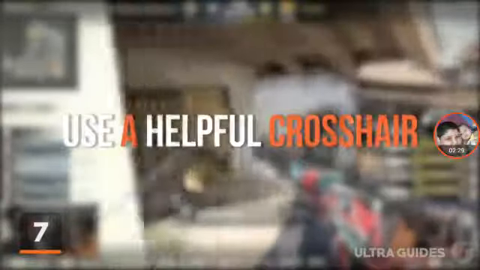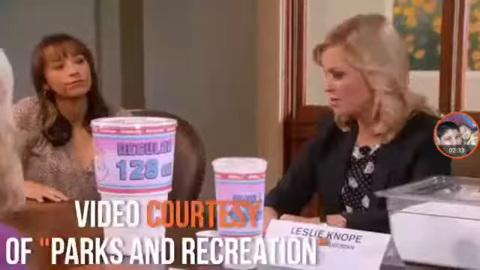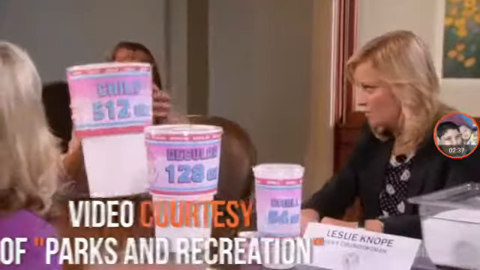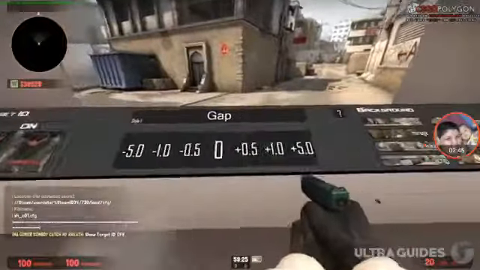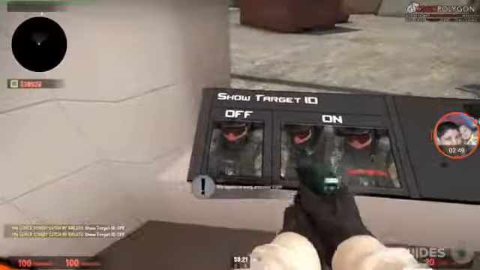At number 7, make sure your crosshair isn't the size of the average Pawnee citizen. Then there is a horrifying 512-ounce version that they call child size. Your crosshair. If you're newer to the game, I hope by now you figured out that you can change it in the in-game settings. However, some of you may not know that you can customize your crosshair to the exact style, size, and color that you want.